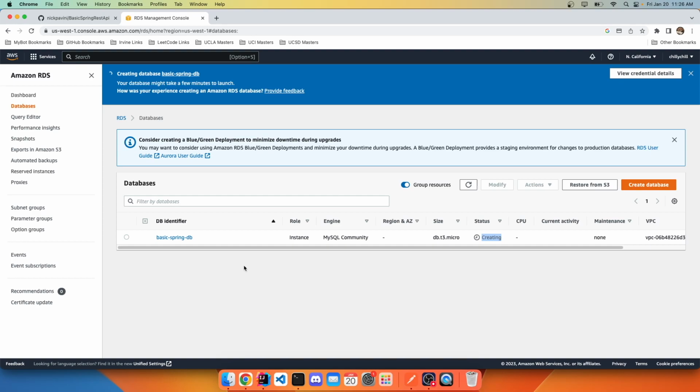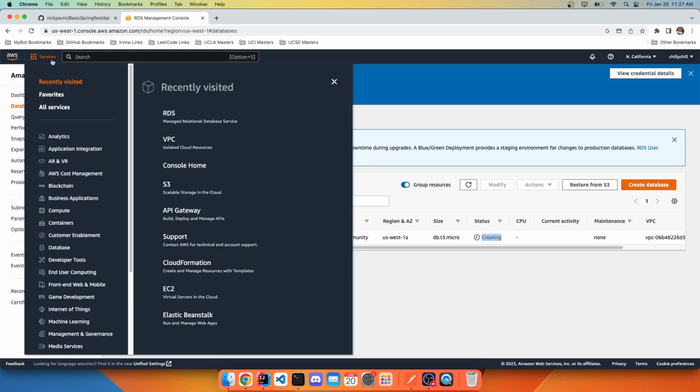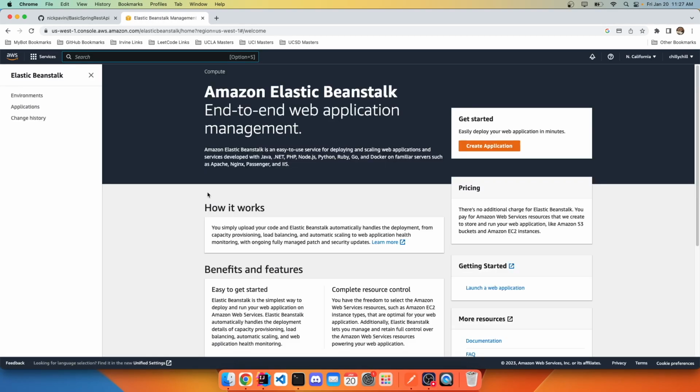You might be wondering, how are we going to instantiate our database later if we can't talk to this remotely? Well, we're going to create an EC2 instance where we will come in and talk to the database and instantiate it as needed. So for now, though, because we have that working, let's head over to AWS Beanstalk. This is where we are going to host our API or our web application, whichever one you're trying to host. We're going to go ahead and create the application.